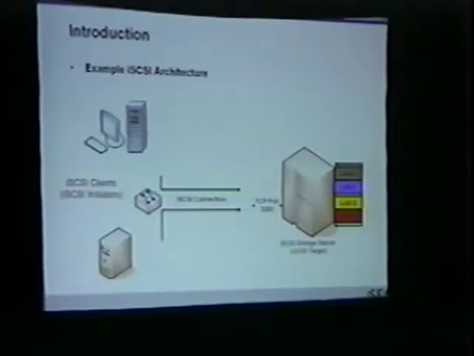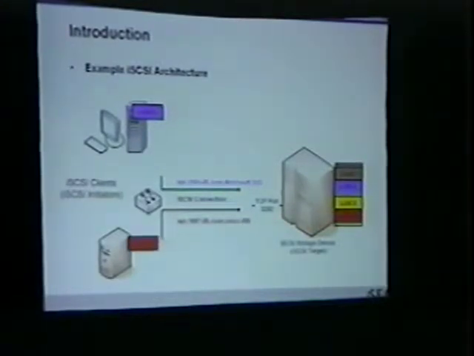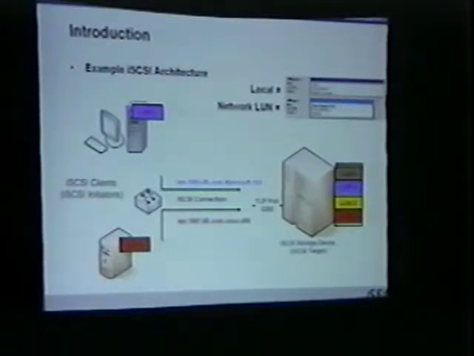So if they have the correct initiator node name, the iSCSI device will say, okay, you give me your initiator node name, I'm going to look at it, and okay, in my internal table, I know that you should get access to LUN number two. So I'm going to go ahead and give that to you. So they present their initiator node name, which is in pink and red, and at that point, the iSCSI target is going to present these LUNs over the network to these devices. And the operating system at this point is going to see another drive show up. The top one is the local drive, the bottom one is the network drive. And that's basically a simplistic example of how iSCSI can work.